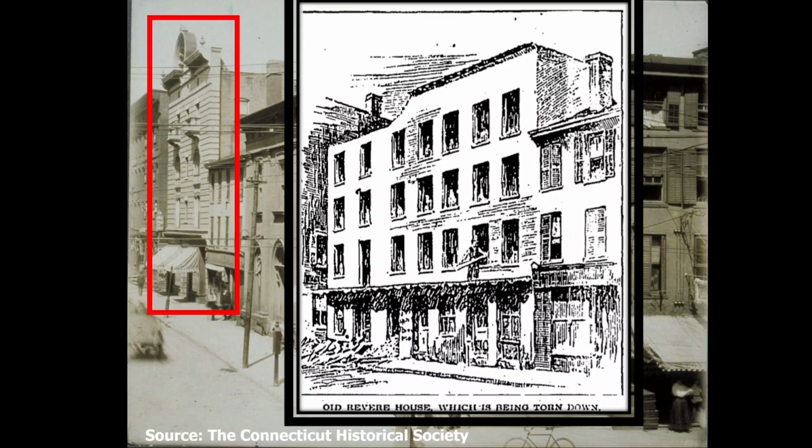apartment building in 1902. As the Hartford Courant reported on August 1st of that year, quote, "The interesting thing about the demolition of the building was the eagerness of the East Side boys and girls to take away the waste wood that was being thrown out of the windows. Lath, partition timbers, inside finish, and even the cornice, which was quite heavy, was seized upon by the gang as often as there was a let-up in throwing the stuff down, and dozens of improvised carts made of soap boxes were in commission, dragging off the refuse which will serve as kindling for many a fire during the cold weather when it gets here." Unquote.